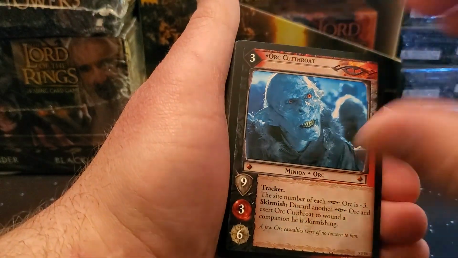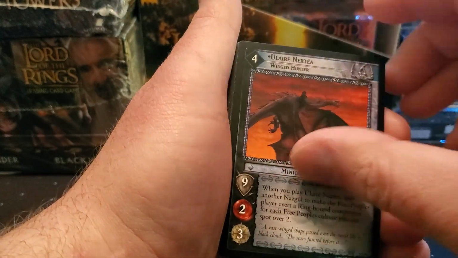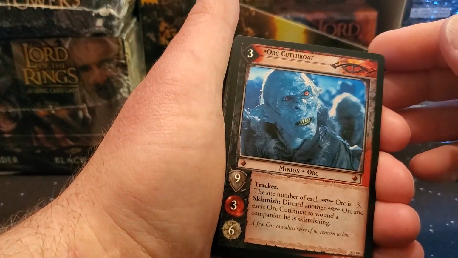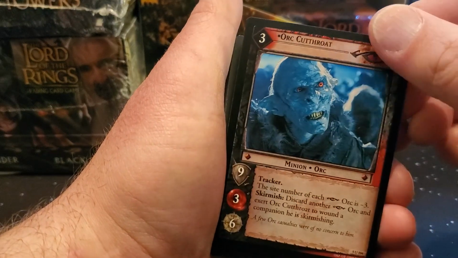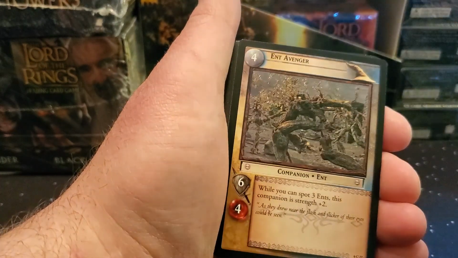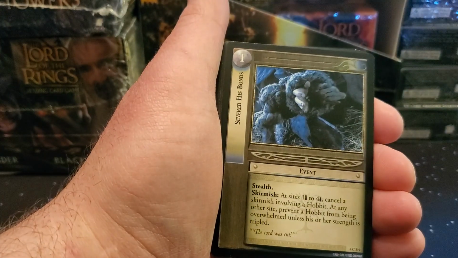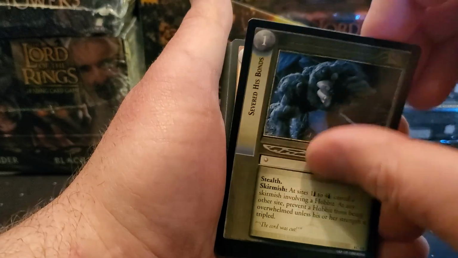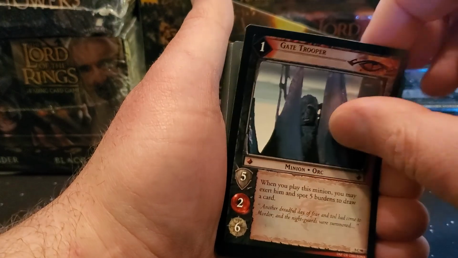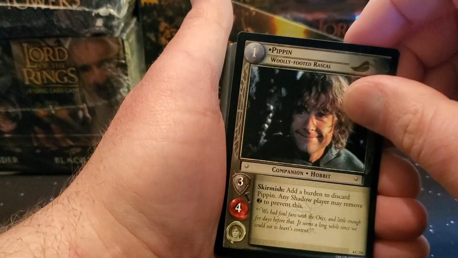When you build your decks, you have to have equal parts of Free Peoples cards and Shadows cards. So you're really building two decks within one. That's cool. Ent Avenger. Gatebearer. Sorry, my hands are a little dry. I'm having trouble getting a hold of some of these cards. Trooper. Bibbin.